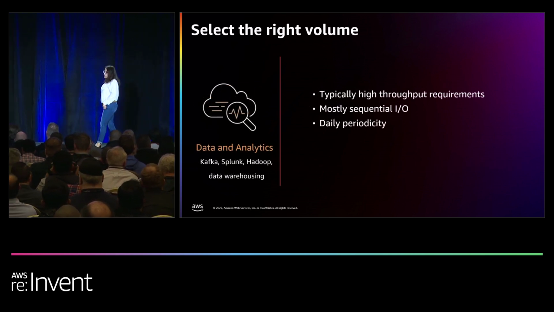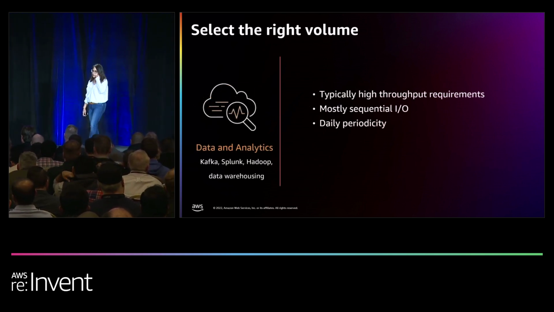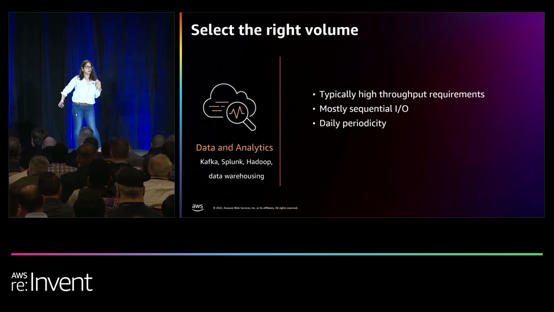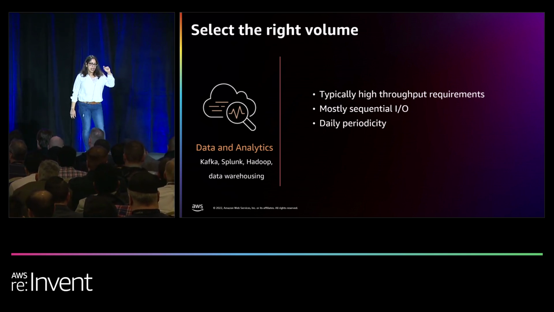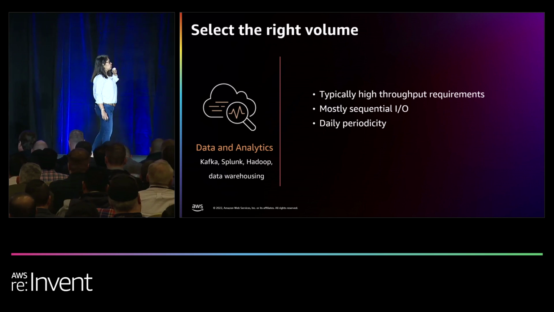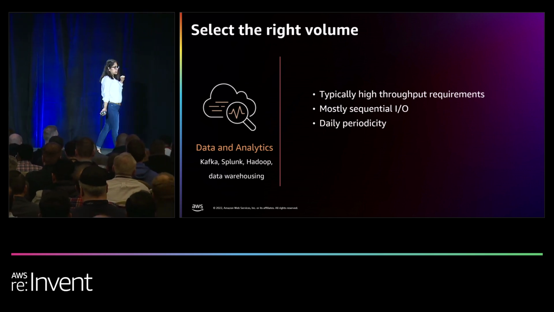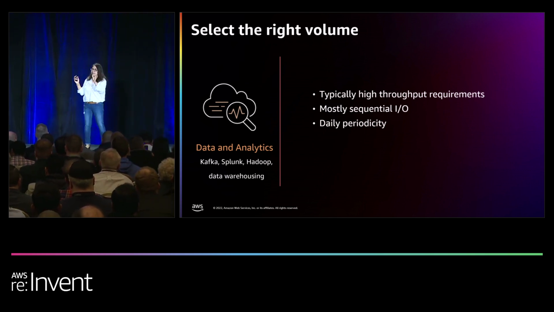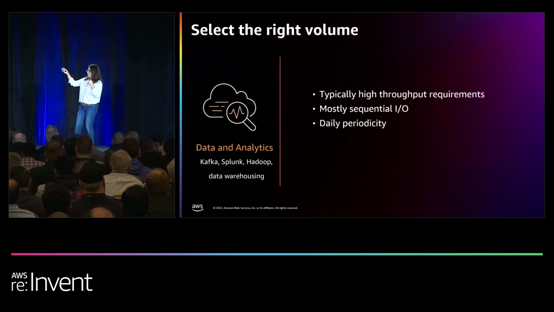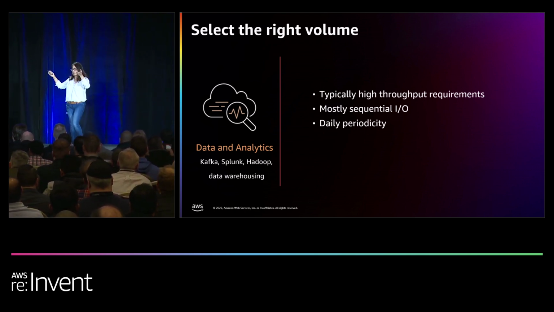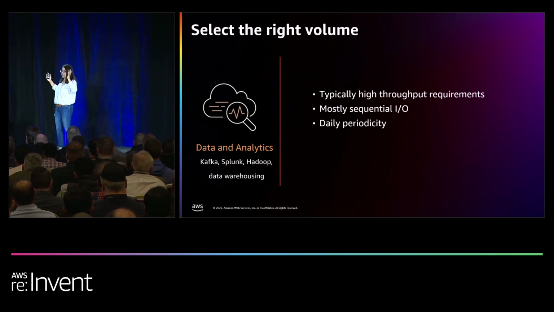Moving on to the next type of workload, which is our data and analytics. I'm pretty sure most of us are familiar with this. It again has very high throughput requirement and sequential I/O. The difference here is that there is a periodicity to it. I'm calling out daily periodicity. It could be weekly, it could be monthly.